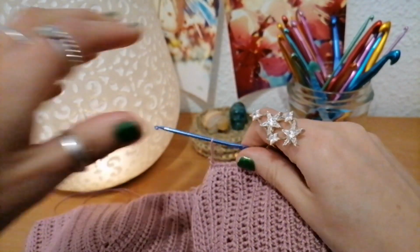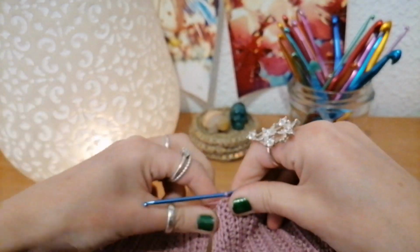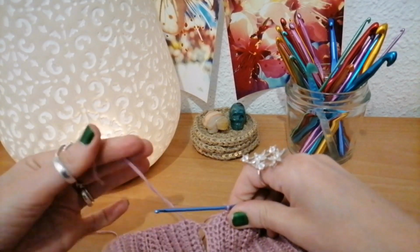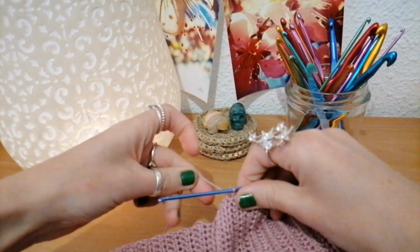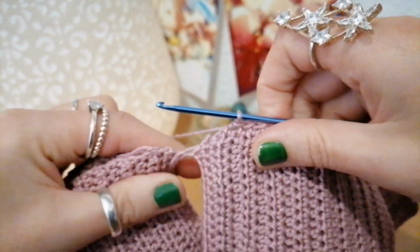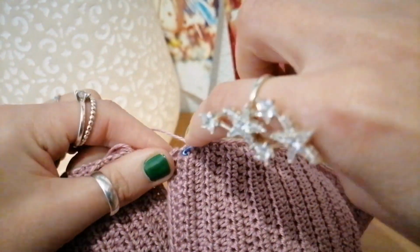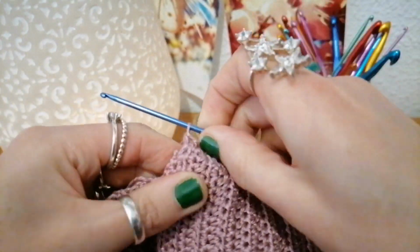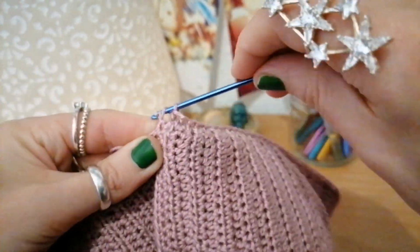Alright, now that I've gone into all of those row ends along the bottom of this cup, just to make sure it looks neat and okay, I'm actually going to shove those loose ends into the next cup as well, just under there like that. So we've got those 2 single crochet row ends as well, so that everything looks okay, we're going to put a stitch into each of those single crochet row ends as well. So 1 half double crochet there, another half double crochet into that single crochet row end.